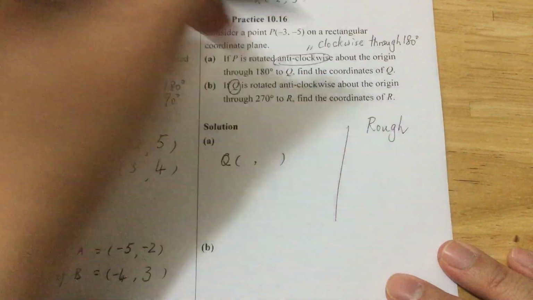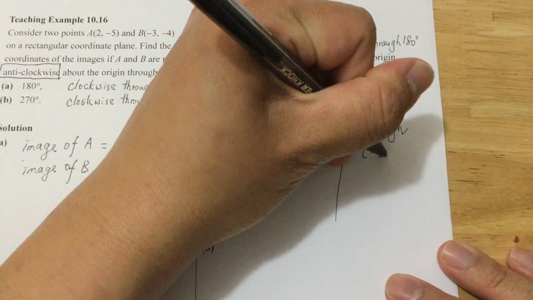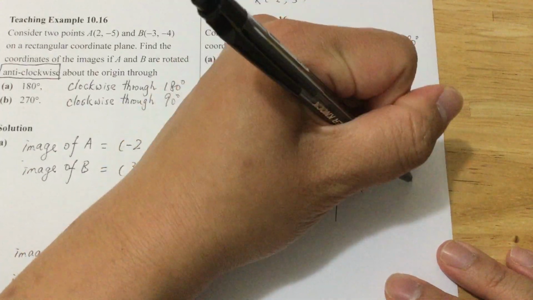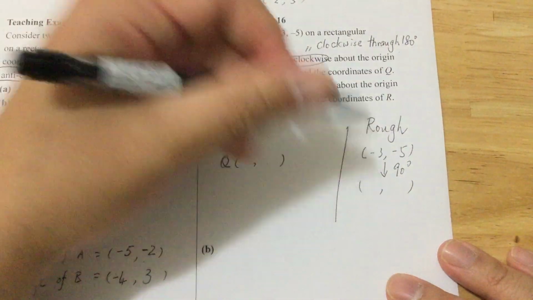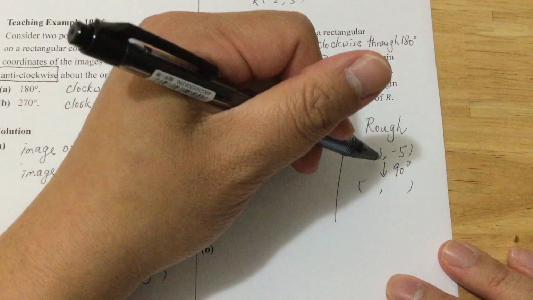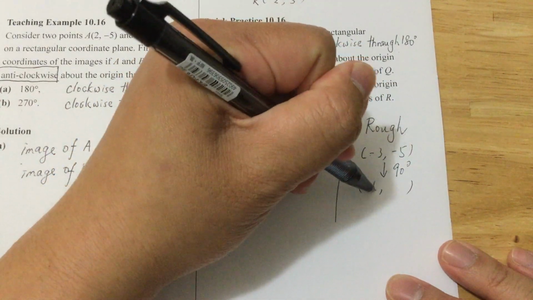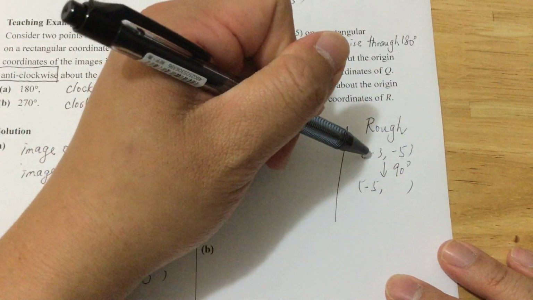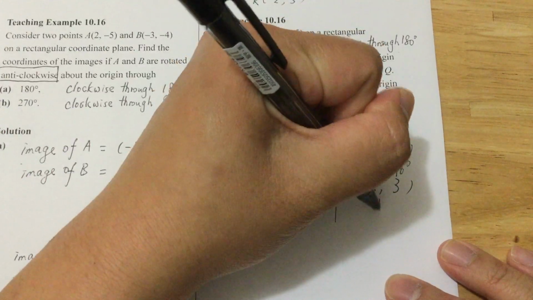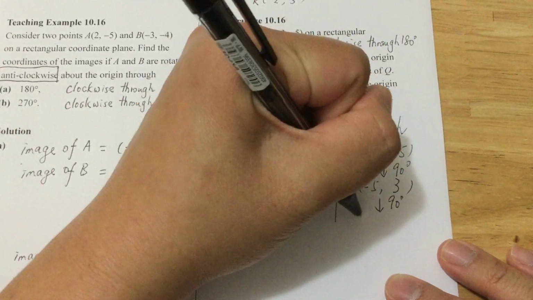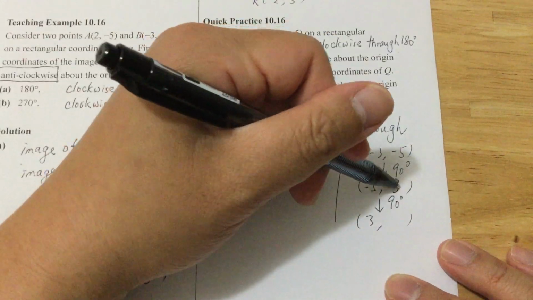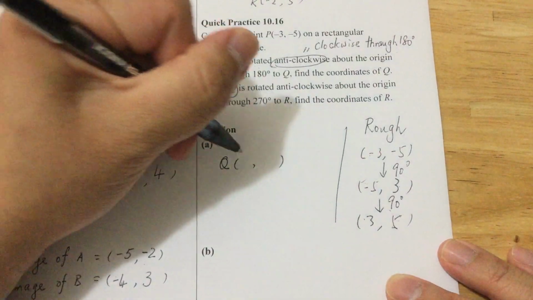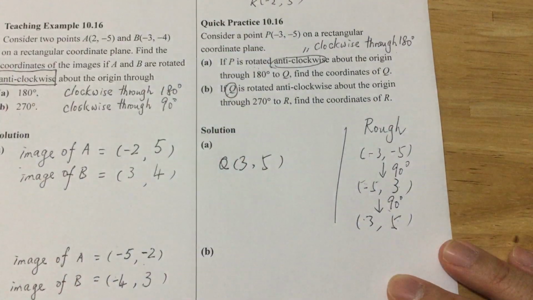Now first of all, we have P is -3 and -5. After you change it 90 degrees, you have -3 and -5, so you then change it by 90 degrees. That means we interchange these two positions, and then -5 goes here, and -3 goes here, and we also add the negative sign here, so this is 3. And then last, we go 90 degrees once again, so we interchange these two numbers. 3 goes here, and -5 goes here, and we add a negative sign, so we have 5. So immediately, Q is 3 and 5.